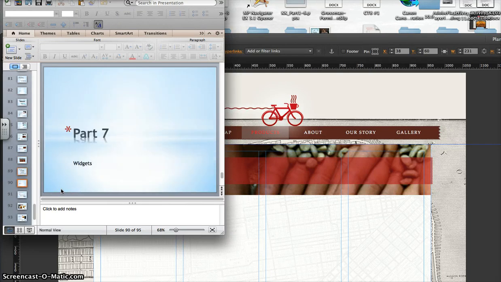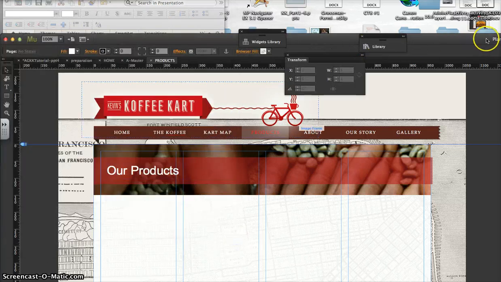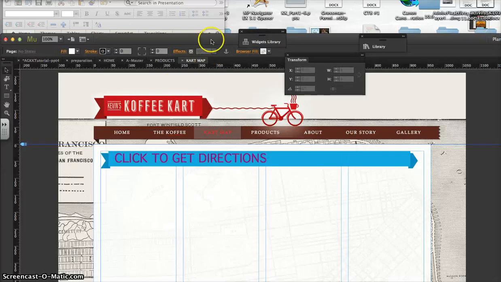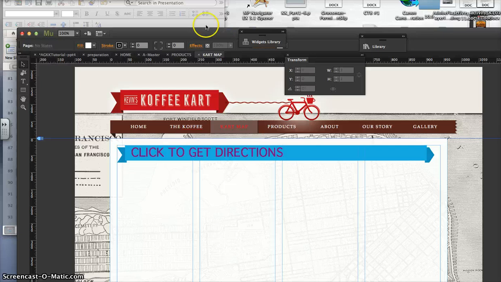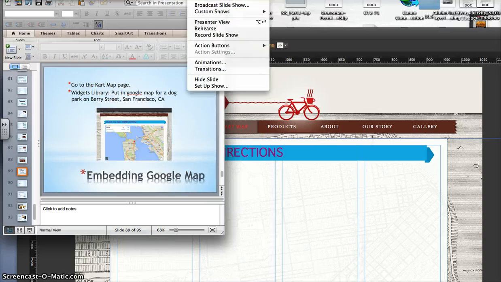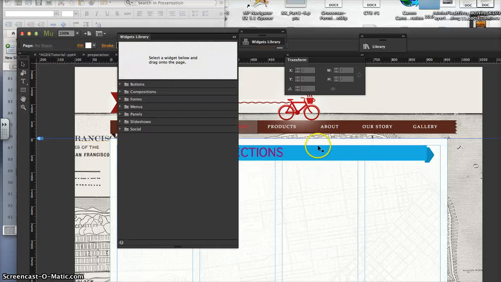And then I believe the last thing we're doing in part 6 is we're going to go to the cart map page. I told you this tutorial was a small one. Okay, so we're going to the cart map page. We're going to go to the widgets library. Window, widgets library.